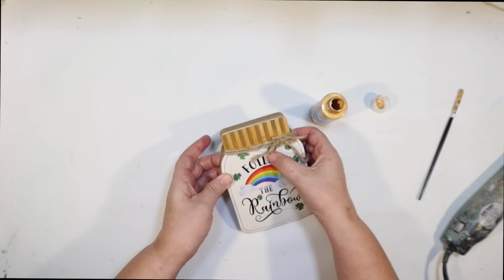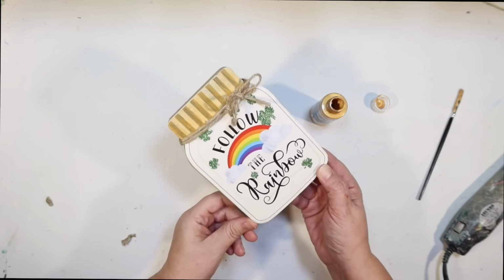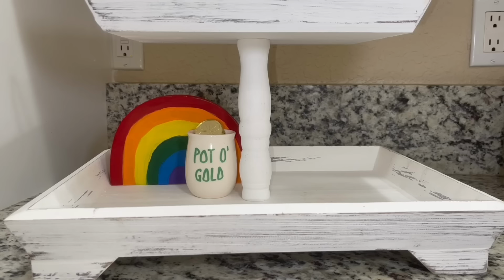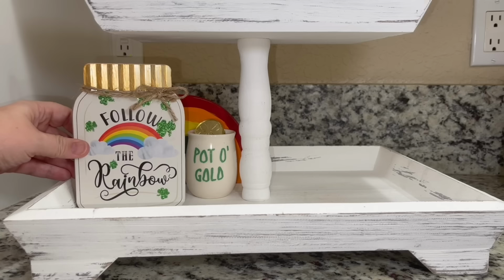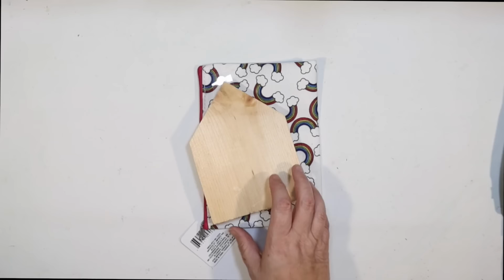Just the right height. And then it's got little shamrocks all over it too. They are glitter, but they're kind of small, so not a big deal. And I just trimmed up the little bow there so that you could read the sign a little bit better. And we're going to put this down here too, kind of over here on the other side, in the middle, so it can work as a decor piece, but also a sign. I really love how this tear tray turned out. It was so much fun to put together.